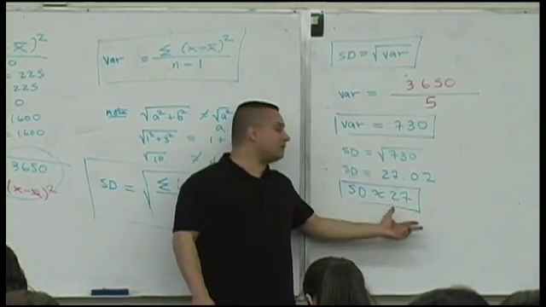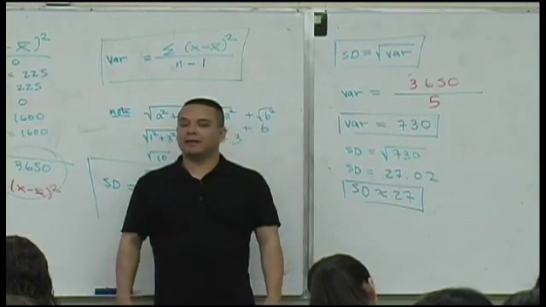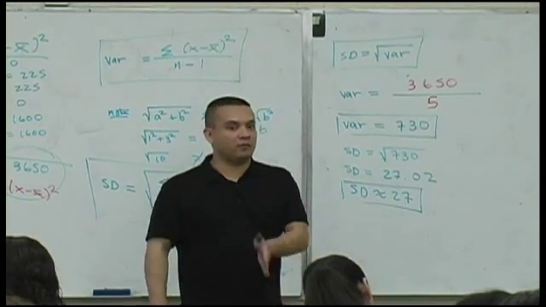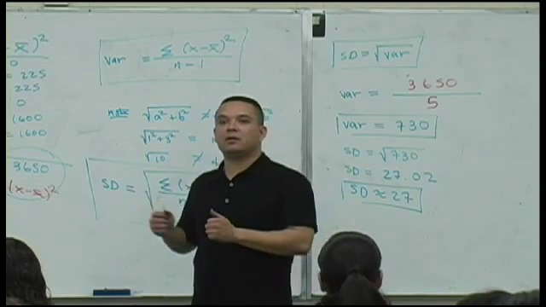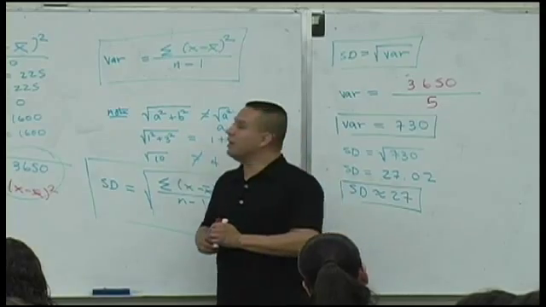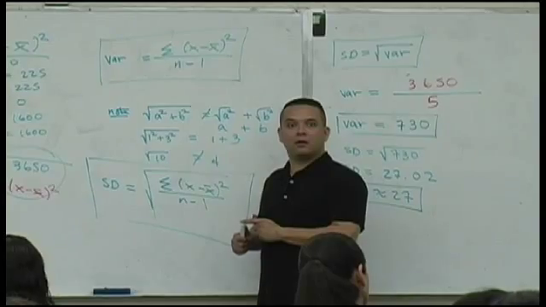How far on average is Yowzdi from her center? 27 points. That's how consistent she is from her center, from her center of her data. This is how you compute the standard deviation and the variance. Anybody have any questions as to how to compute it? You sure? Yes.